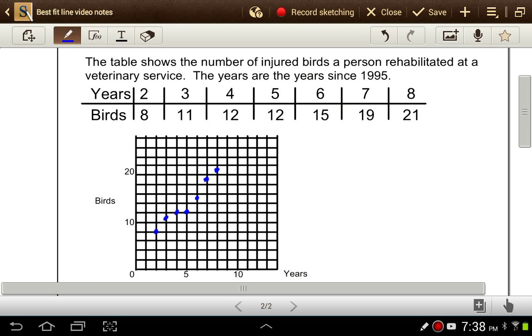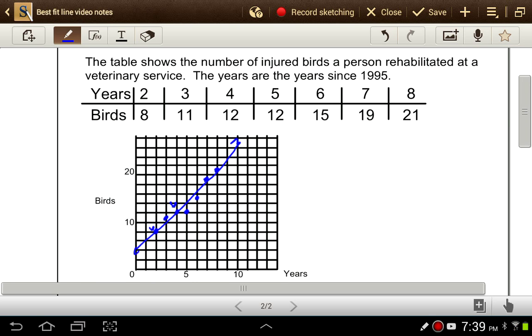Okay, so there's my point, and I want to try to draw a line that best fits that data. So when I look at these, okay, I have a couple points up top and then a couple below. I'm going to draw a line. It's going to kind of come through here, like this. All right, that gives me 2 below, 2 above, and then 1 right about on. And it looks like this first point right here and that point, we're pretty close to me going through those lines. So I'm going to use those as my 2 points.